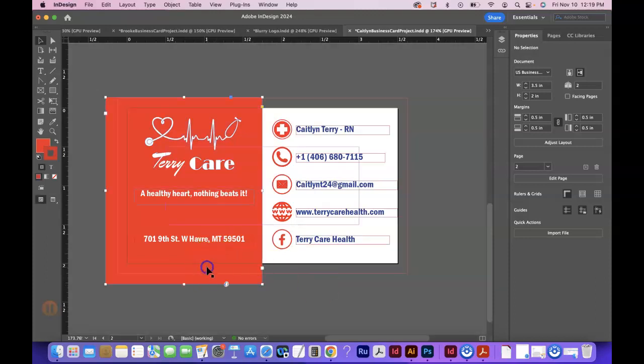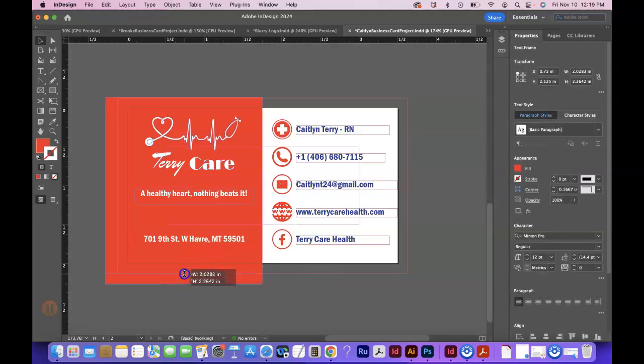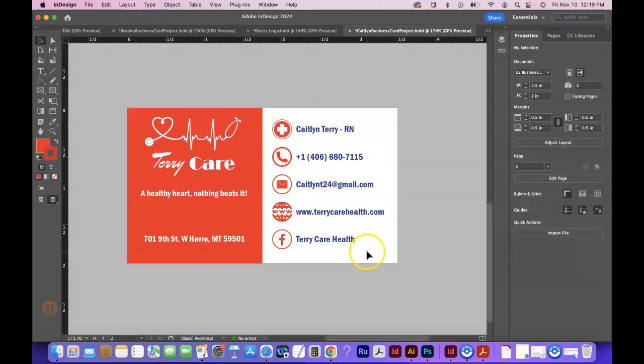One thing we want to do when we create a background color though, we do want to bring it to that bleed line or past. If it goes past the bleed line, which is the red, when you push W on your keyboard, you see that red line that goes around where it's going to be trimmed to. You just want to make sure that background color goes to the bleed line. And Command S to save. I think maybe something like this.